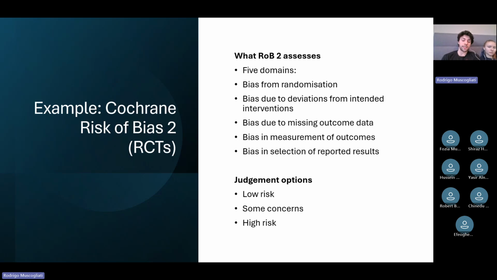So this is very specific to a randomized control trial. If I'm going to apply this to an observational study, the study will instantly miss many different domains because you won't have randomization, you won't report on deviations from intended interventions, it won't report on missing outcome data. So it's very important you choose the right tool for the right type of study. And then after that, you make an overall judgment on the score of each domain. So we'll do that. I know it sounds a bit abstract now, but we'll do that together.